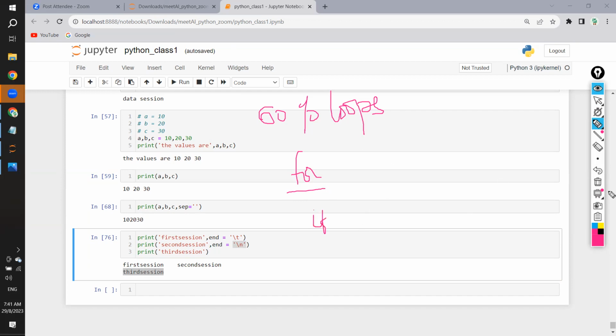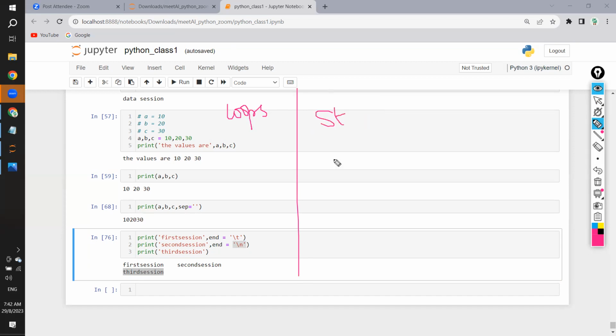Once we're done with the loops, we are going to see each data type and the different functions, like what the functions of string, list, tuple, etc. are, and understand each of them. I actually thought of starting with this, but let's cover loops first, because we are using the concept of loops in each of these data types.